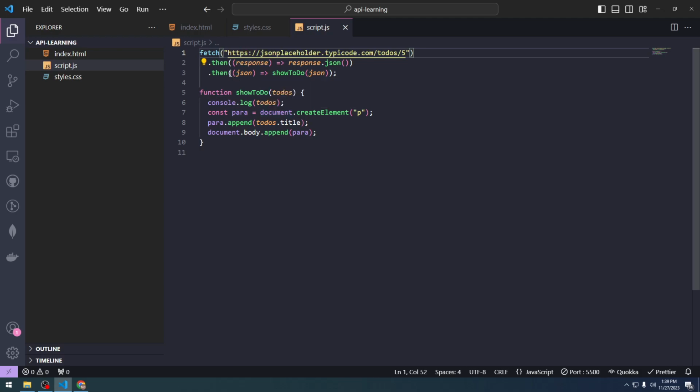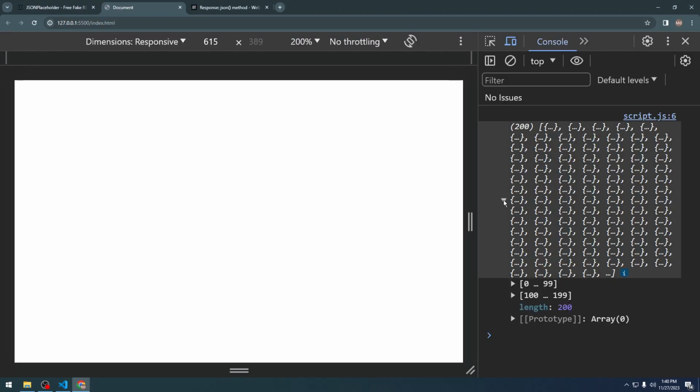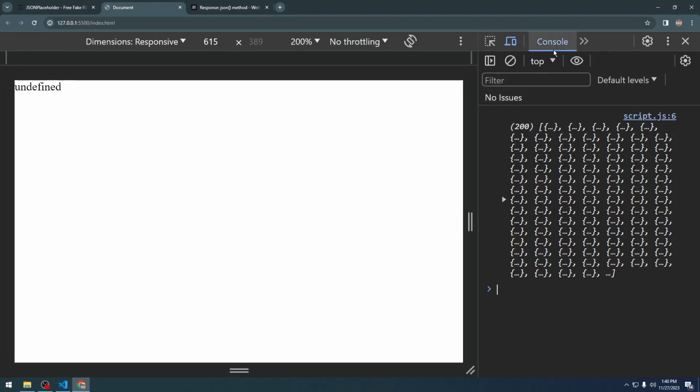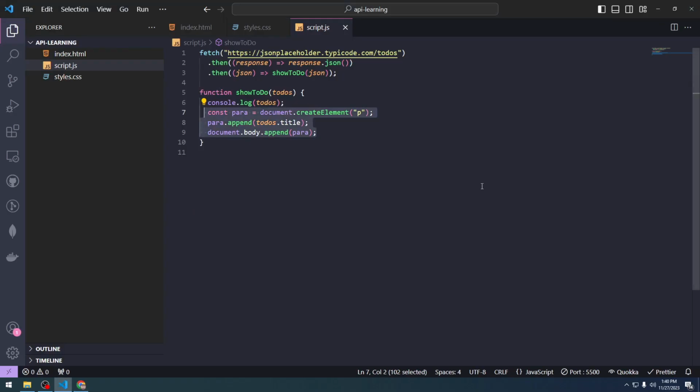We will be talking about promises and this dot then stuff soon, but let's just understand that when we are making a request, we are making a request to another computer. The computer is using this API. We need to hit this API to get this data from that computer. Okay, so let's see what just to do's gives us, and let's just log it out because I might get an error. Yes, so it is giving an array, and if I uncomment this, surely I will get an error. Yes, the error is undefined because that to do's does not have title.